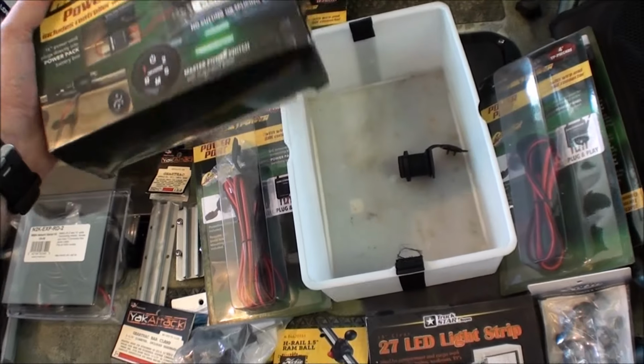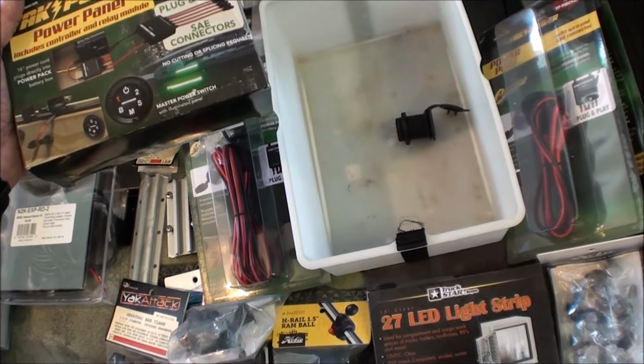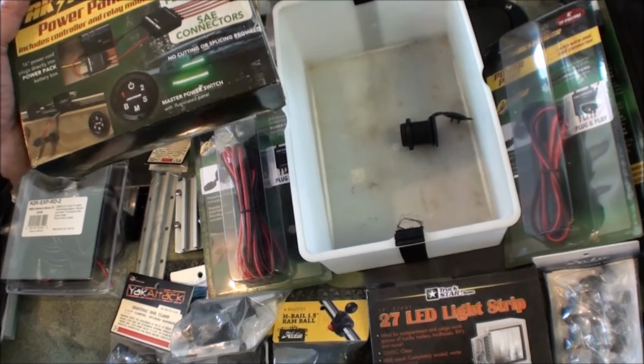Decided to give Yak Power a try. They've got a wiring system that's designed for kayaks with the switch panel. My main thought was that their switch panel looks like it will fit into the bucket, and I can place it in the bucket and be able to lift the bucket in and out without modifying it like I did in the previous one with the switch panel. So I'll let you know how that goes.